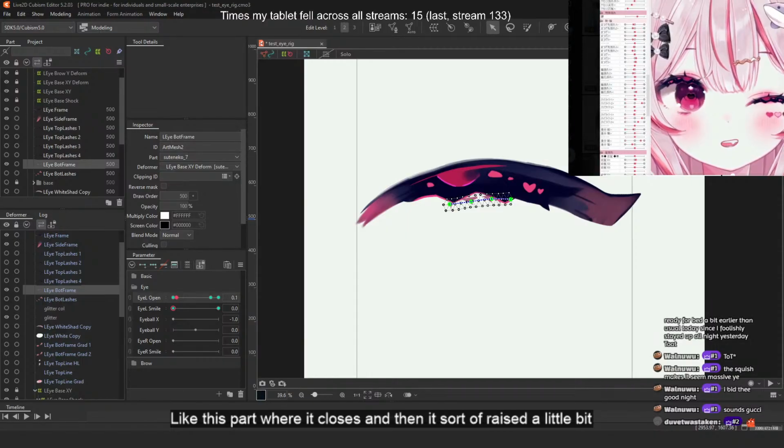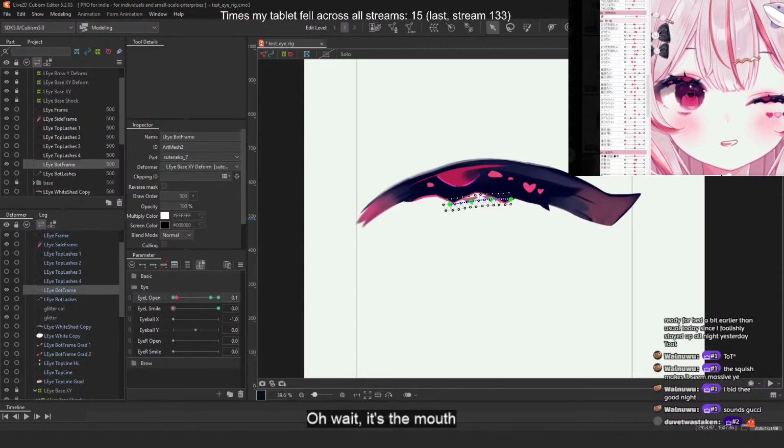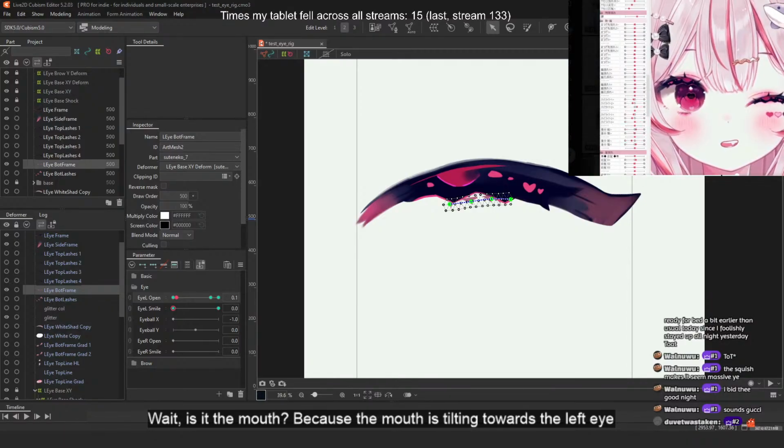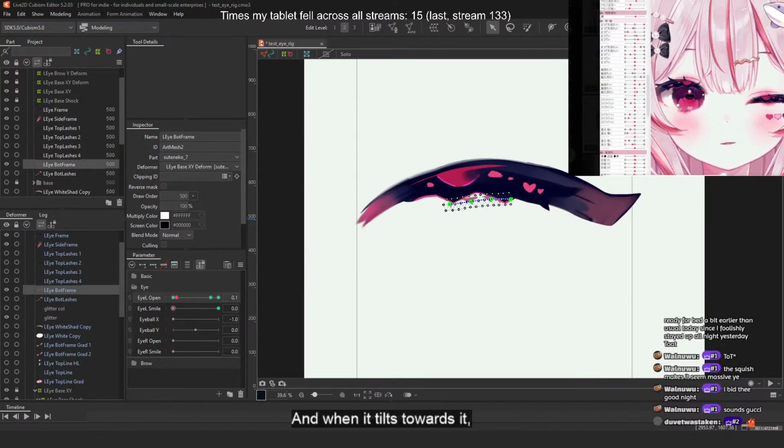Oh, wait, is it the mouth? Because the mouth is tilting towards the left eye. The mouth is in the middle, the eyes close, the mouth tilts towards it, and then there's this upward movement that seems to accompany it.